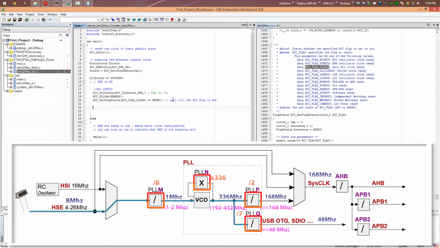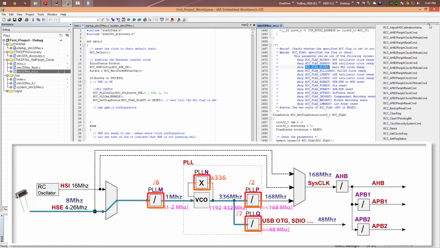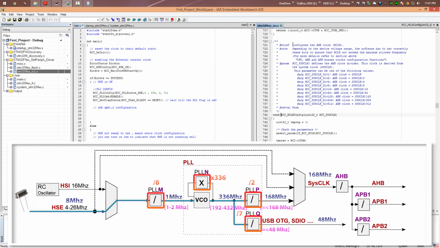We're going to determine this. AHB, APB1 and 2 configuration, and here we go to the high speed clock configuration function. This function configures the AHB clock. So we copy this and paste it here.